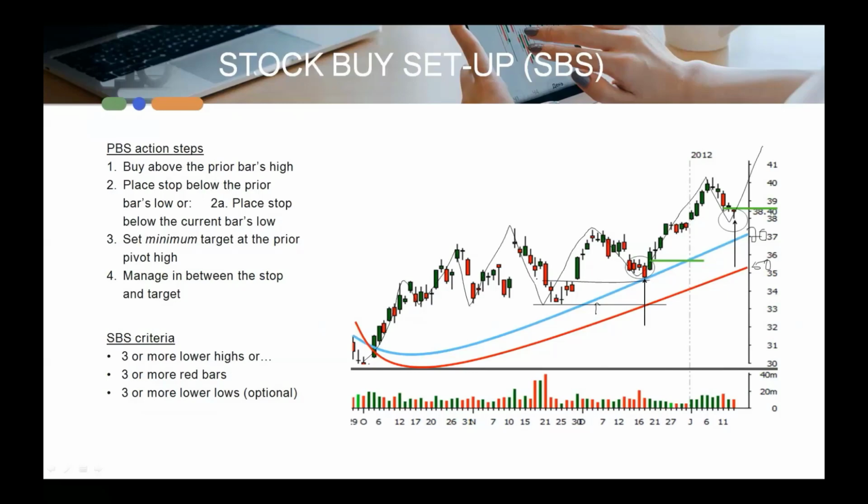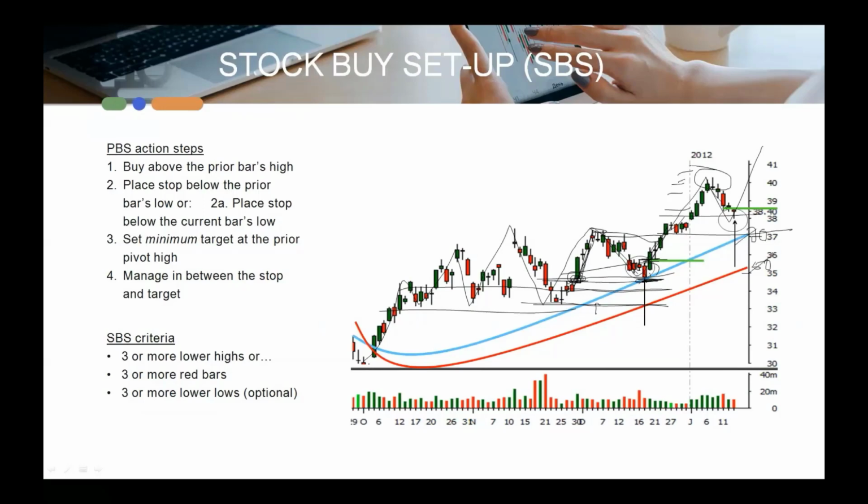So here we have a pullback into the 20 period moving average. We have support being respected here. Red bars getting taken out by green bars, a changing of the guard, get in. Here we have what's called the setup. Red bar, red bar, red bar, red bar, red bar. Looking to the left, doesn't this look exactly like Google? We have a rally, a basing, a big move out, a rally. Then a dip, price comes back in, five red bars. Look at this, a green bar takes out red. Get in right above here, stop loss right here. Enjoy your wave. Take profit number 1 here at new highs.